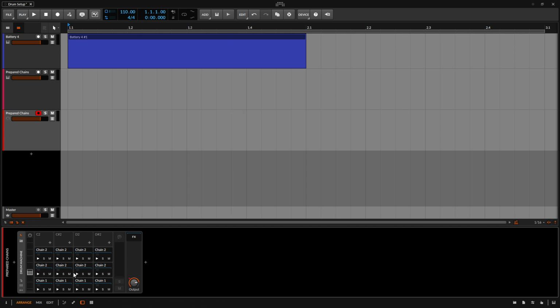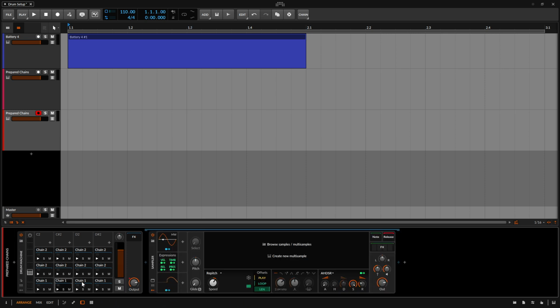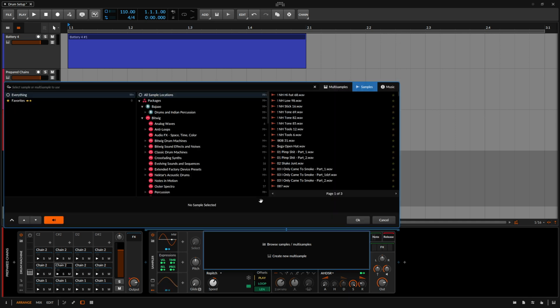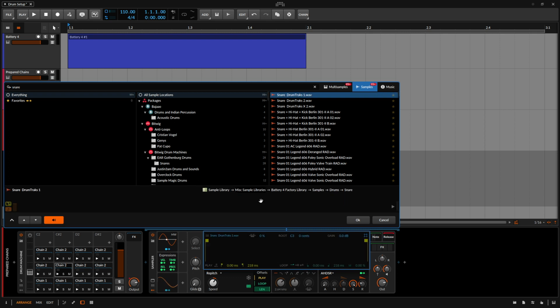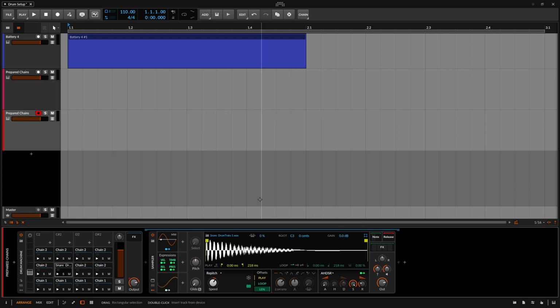So now, just as easy as that, within any project or song that we're working on, we can load up the drum machine, choose the preset that we've created, and for each of these drum chains or pads or cells, they're going to have what we set up, the audio effects. And then for the next row up, we're going to have not only the audio effects, but our note effects as well. So for this one that I have selected, if I were to come to the browse samples, I'm going to type in snare. Let's select that first one, press enter.